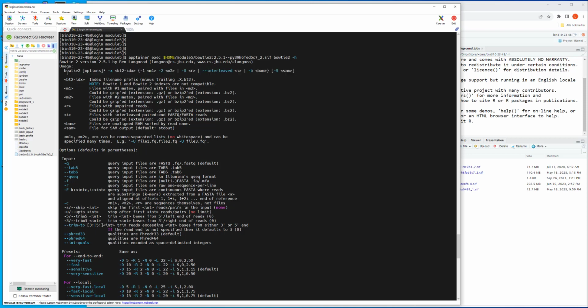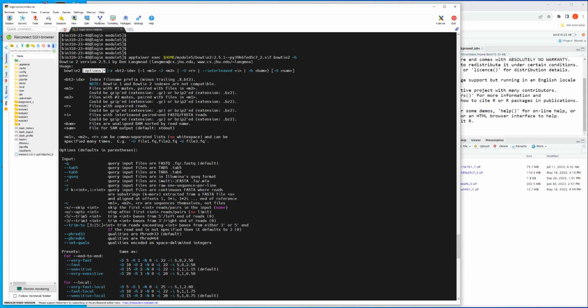So let's see how Bowtie can help us with specifying. First of all, the command to start Bowtie is bowtie2. And of course that we already knew, otherwise we wouldn't have been able to run this. Then the first chunk here is options. So immediately after the command to start bowtie2, we can list some options. But this is optional because it's in brackets, right? Brackets means inside here you can have something or you can leave it out completely. And it lies in the word options that this is optional. What are the options? Options are all the ones you see down here. If you scroll down, these are options that you can put in here.